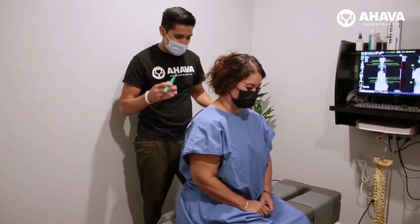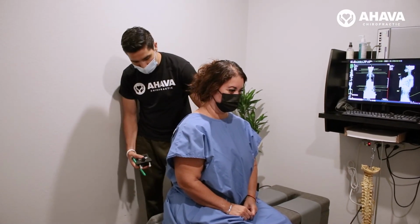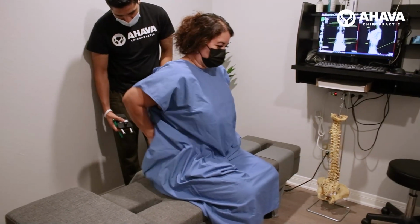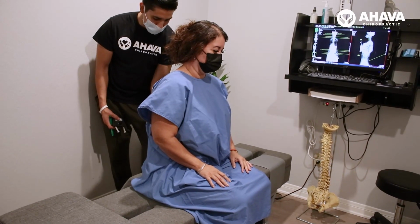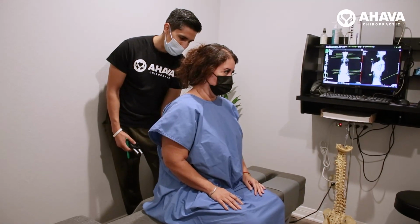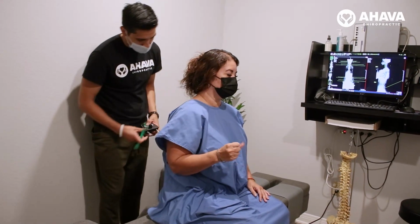So basically, before I jump into this, where do you feel the lower back the most right now? Just that lower spot, right? Yeah, right into that lower part. And I know you said this has been going on for three days. What happened? Do you remember, did you just wake up with it? Well, it was during the Labor Day weekend, remember? I don't know if I mentioned it to you.